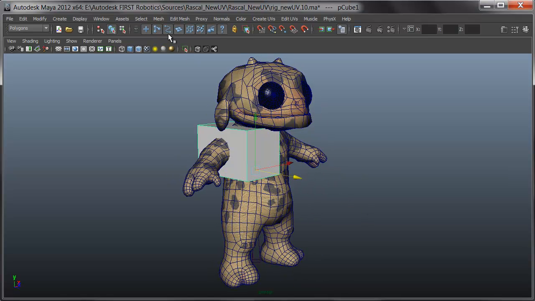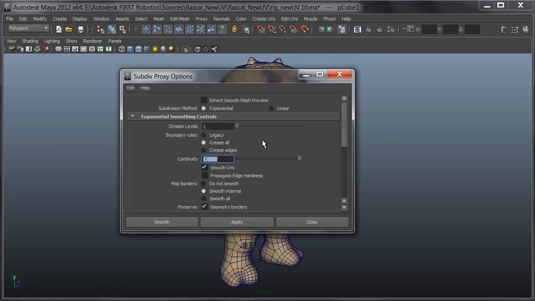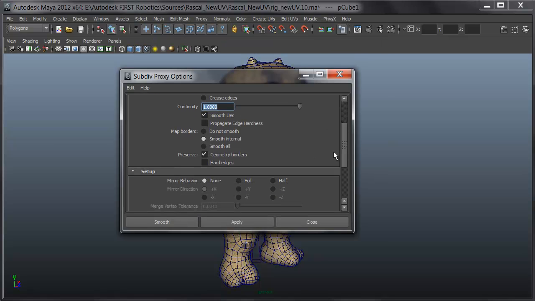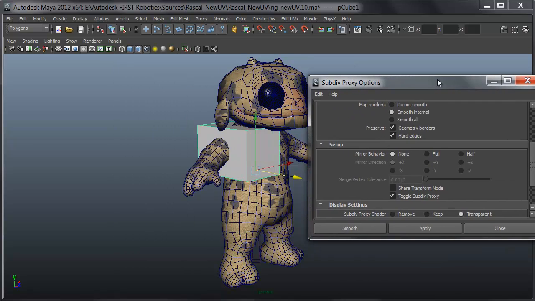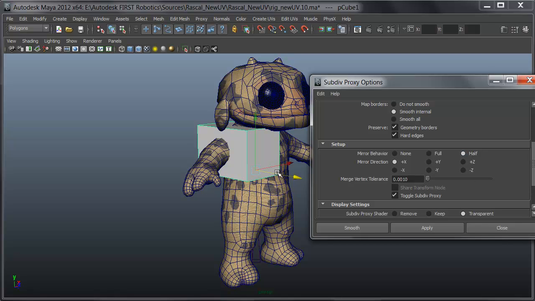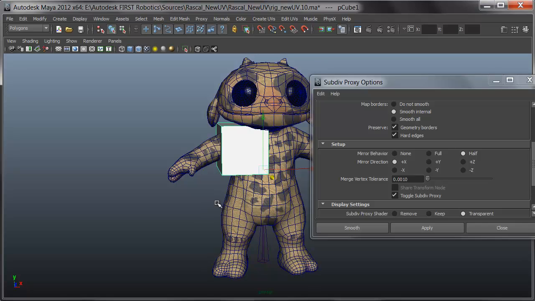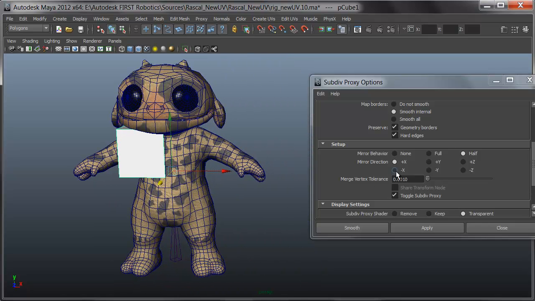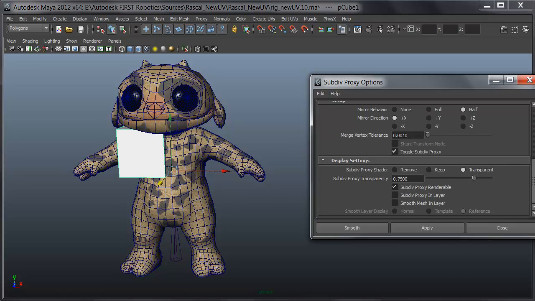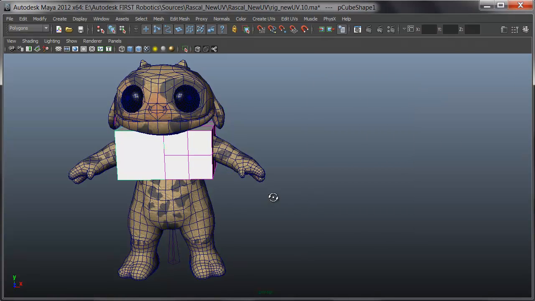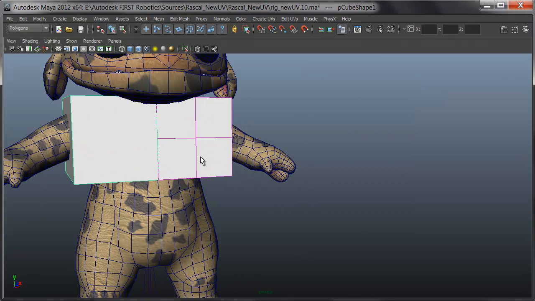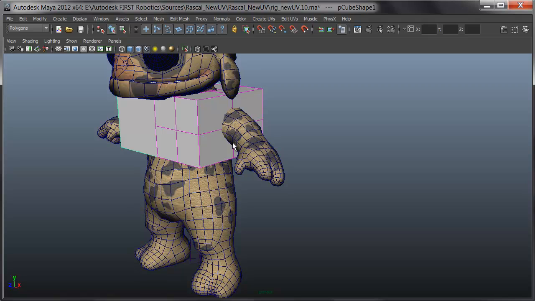With the box selected, I'll choose Proxy, Subdiv Proxy, and I'll use the dialog next to it. In the Subdiv Proxy dialog, I'll go down to Preserve and check Hard Edges. I also like to use a half mirror. I'll do a half mirror on the positive X, and where I get that from is the red X is pointing across him, so a positive X mirror, and I'd also like to keep the existing material on that object, and I'll hit Smooth. What it shows me then is a smoothed proxy side, where one side has been divided with one iteration, making every polygon divide into four.